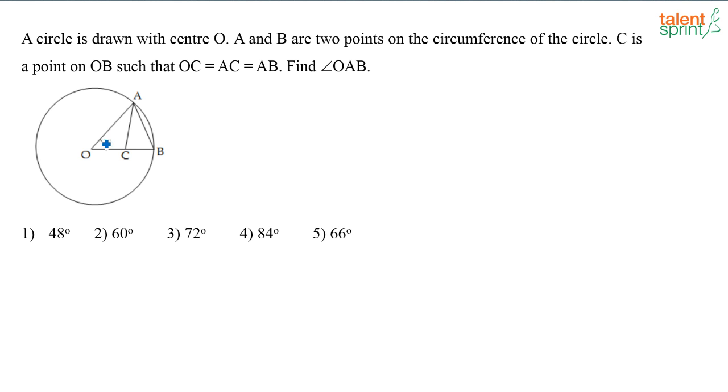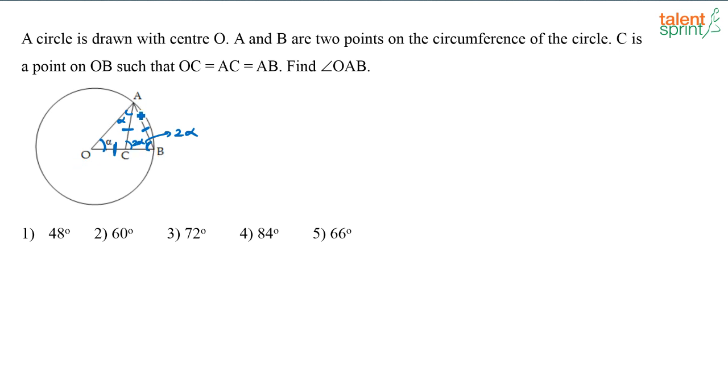See, this is alpha. Okay, I know OC is equal to AC is equal to AB. So if this is alpha, this is also alpha, correct? So these two are alpha. What will be this angle? It will be 2 alpha, using the property exterior angle is equal to the sum of the remote interior angles. So this is 2 alpha. Now these two sides are same, so these two angles will also be same. So if this is 2 alpha, this is also 2 alpha.